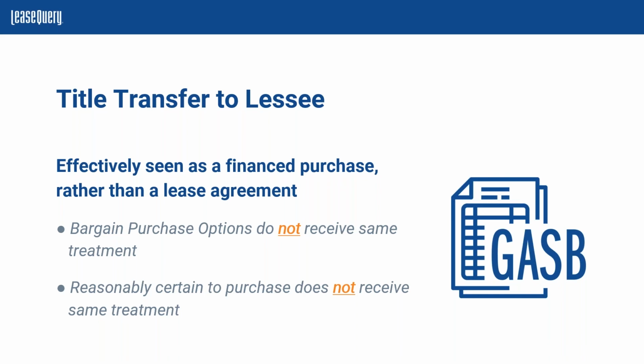But it wouldn't necessarily be enough to go through the work of purchasing, all the roadblocks, adding an approved vendor, all the things that you might need to do. There might be enough there to prevent being able to purchase it at all. So because of that, these are still in scope under GASB 87, and they're not treated the same as those that have an automatic title transfer within the lease.